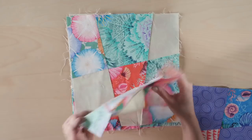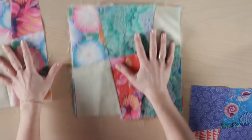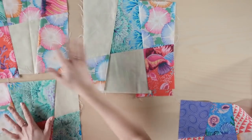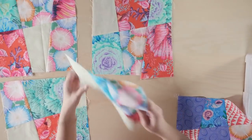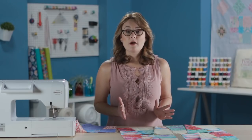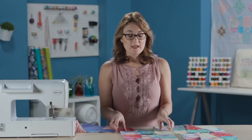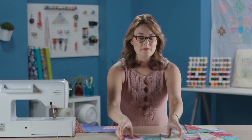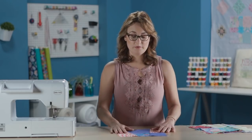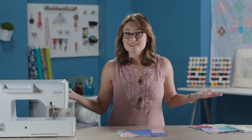Here I have a set of four completed blocks. You can see that they're all the exact same fabrics, and while there are six pieces in each block, there are only four fabrics. Then you're going to square up each of your blocks to 10 inches, and you can position these any way you like. The arrangement is totally up to the eye of the beholder. Arrange all of your 10-inch blocks and then stitch them together in rows, and your Crazy Quilt is complete.